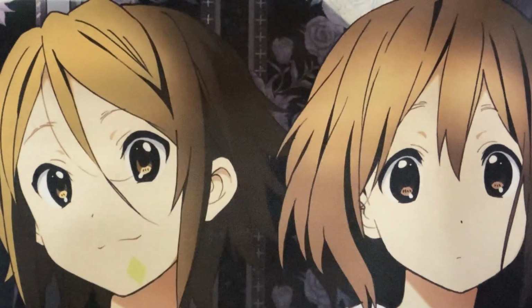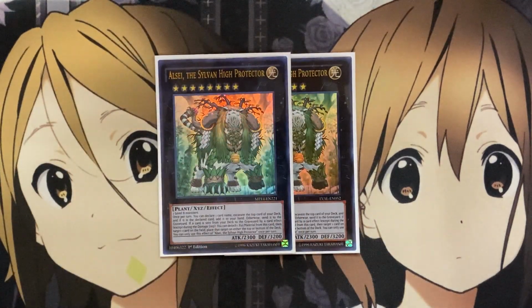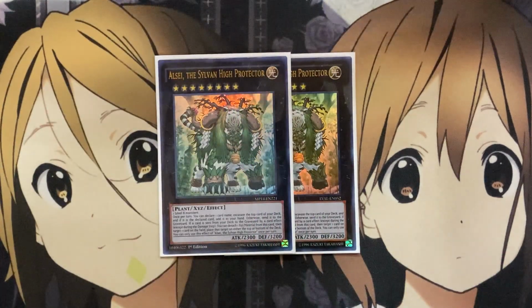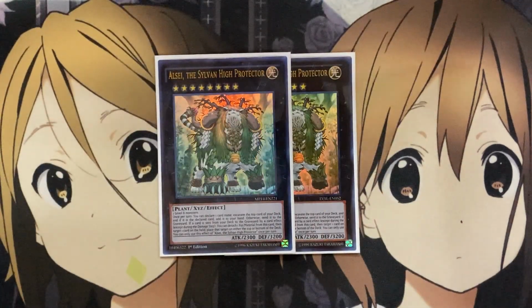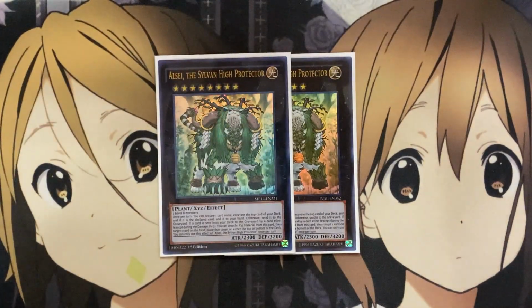And also two, I'll say the High Protector. Once again, you can adjust levels in the deck pretty easily, so being able to go into this card as well, as long as you have that level 8 monster in the graveyard, which most of the time you will, in the form of either your Snowdrop, the Rika Fairy, or even your play of going into and having Hermitry in the graveyard for the Dance Peon to then adjust the levels of your monsters on the field to that level and then overlay into them.